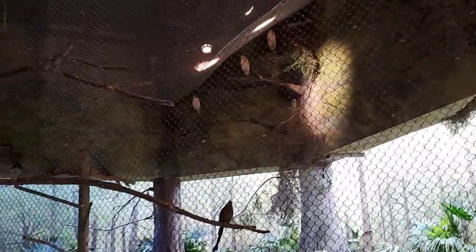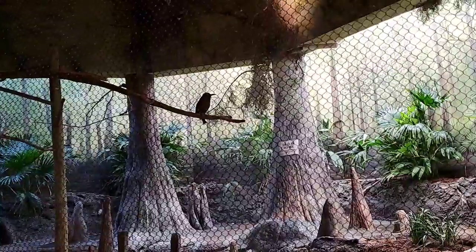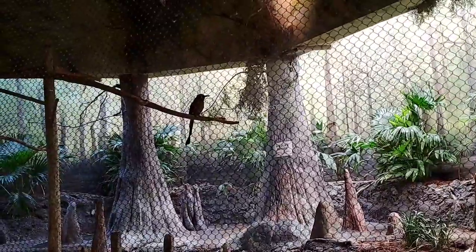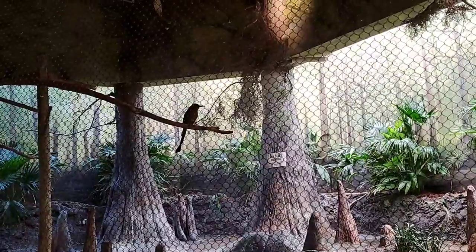They can breed more toward the southern part of the United States and some can be found year-round in Florida as long as the weather stays nice. The motmot is also looking around, eyeing to see if he can find some of the crickets. In this exhibit, we keep a mister going to keep humidity high — humidity is very important for birds found in swamp, marsh, or river-like areas.